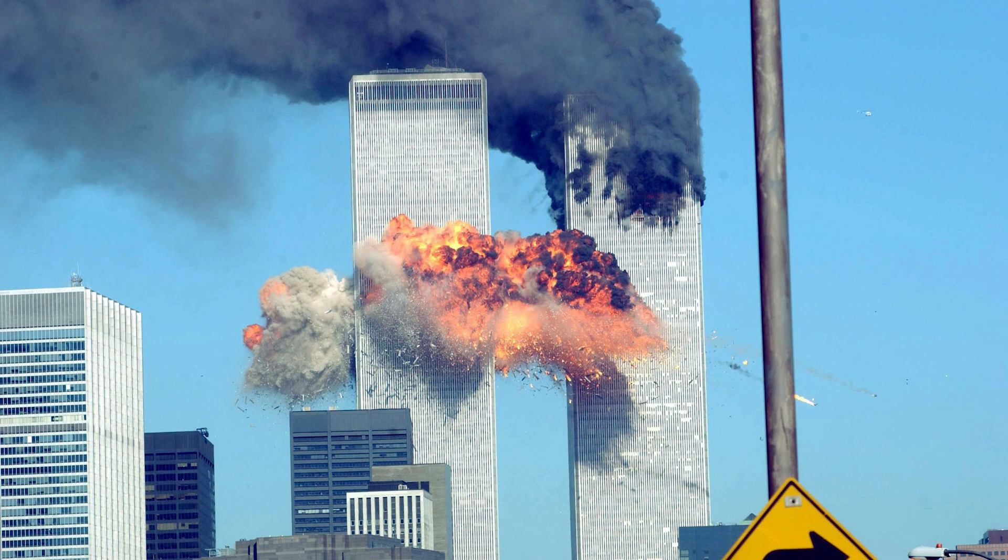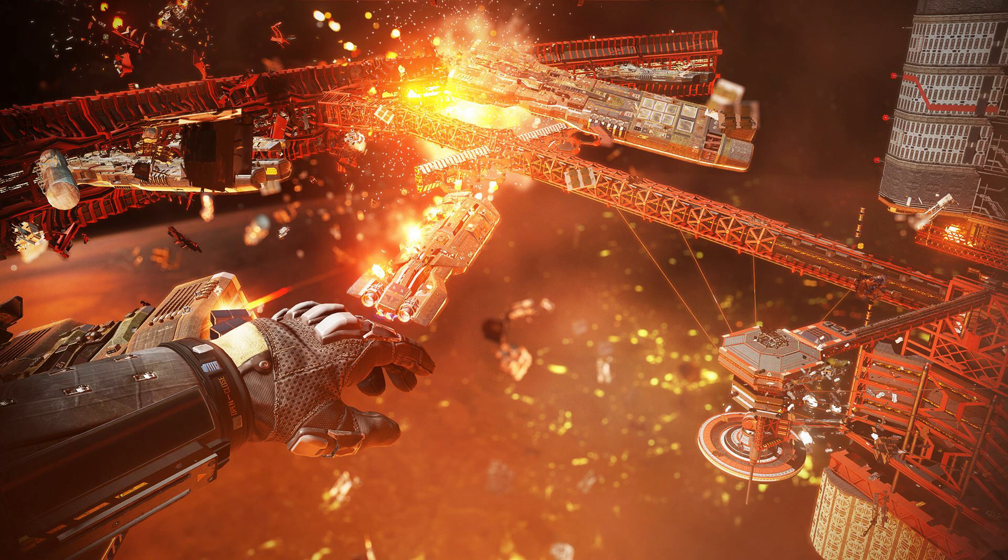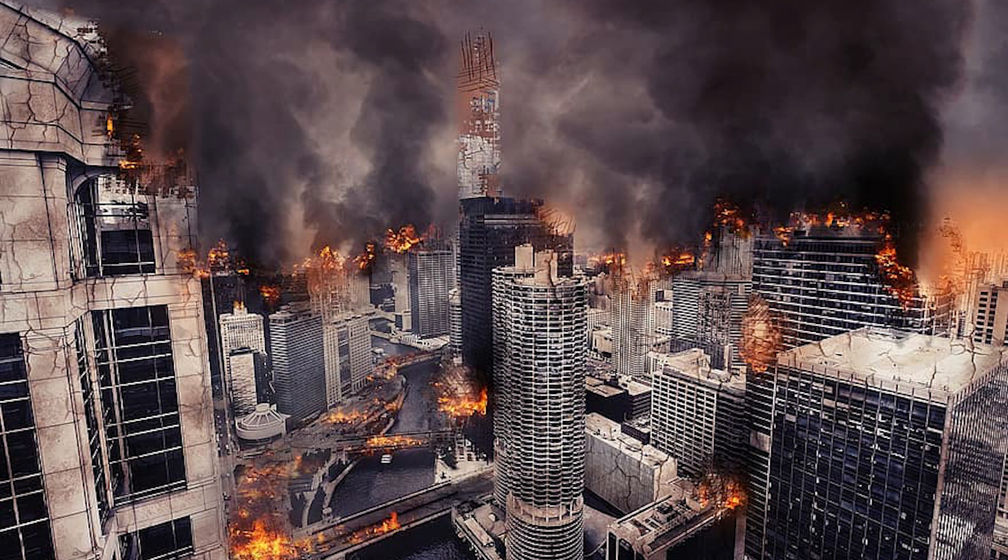How much damage will be done will depend on where the Space Elevator is broken. If the elevator is destroyed near the anchor on Earth, the counterweight would cause the entire space elevator to fly up into space — this would be relatively harmless. However, if the elevator is destroyed closer to the counterweight in space, it would cause the elevator to collapse onto Earth. At about 36,000 kilometers long, and a tether weighing at least several million tons, a Space Elevator collapse will be felt around the world. Cities around the circumference of the fallen Space Elevator will be severely damaged.